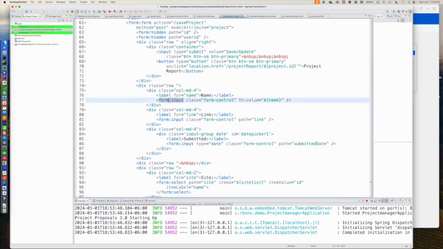So let's leave the class form-control, and we're going to do input. So actually, what we're going to have is an input in Thymeleaf. It looks about the same, like most things. The difference is going to be here. It is going to be a th:field, and then that looks good. So it's going to be a th:field instead.